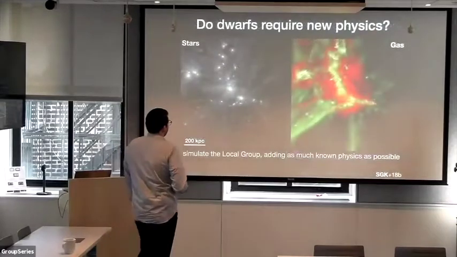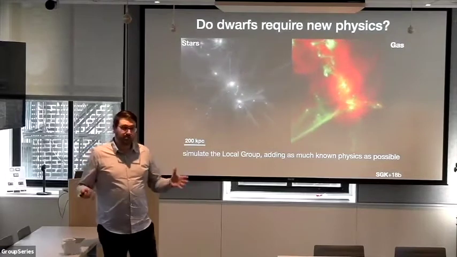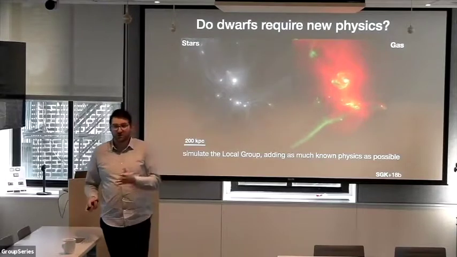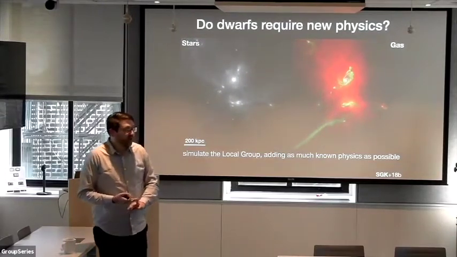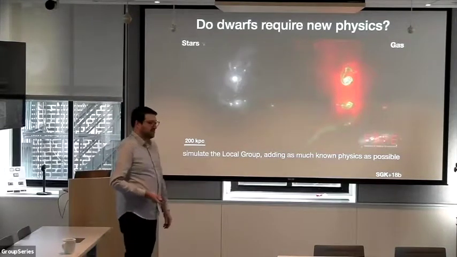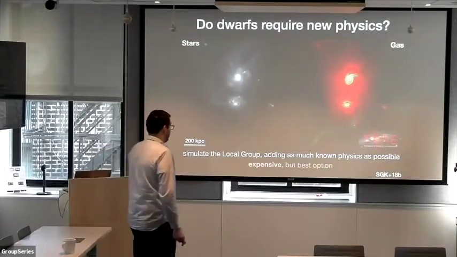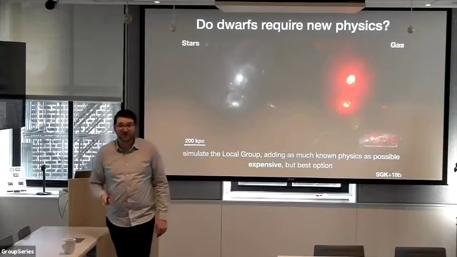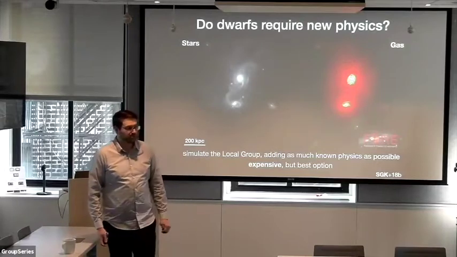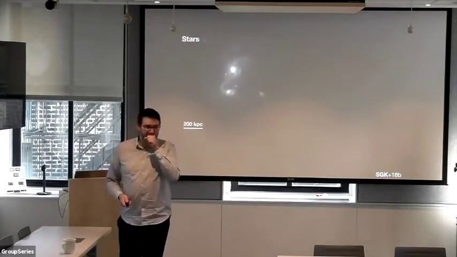So that motivated running the new ELVIS on Fire simulations. This is basically taking the ELVIS suite, so far we only have a few of them, and adding the FIRE modules, as Robin said, for star formation, feedback, etc., and letting everything run forward. Now, this is extremely expensive. The simulation I'm showing you here took about 10 to 12 million CPU hours to run, right? But this is really our best option. If we want to study the dwarf galaxies around the Milky Way and throughout the local group, we have to be running these types of simulations. So broadly speaking, this is why nobody's done this yet.